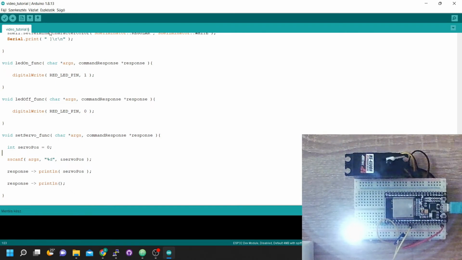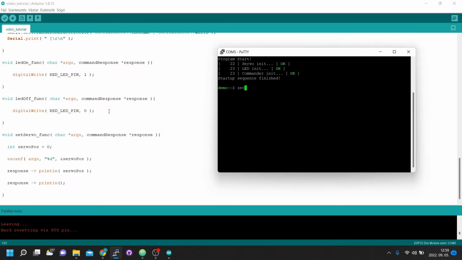So let's burn it and see how it works. So let's try it out. Also, we can use the tab key to autocomplete the command, then a space key, and specify some argument, a number argument. As we can see, the argument is working, so we passed 123 as an argument to our command. It read out this argument, then it printed it back.